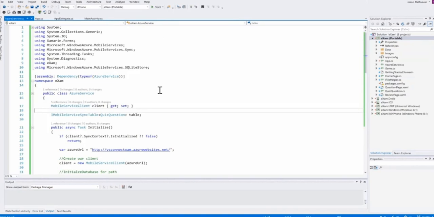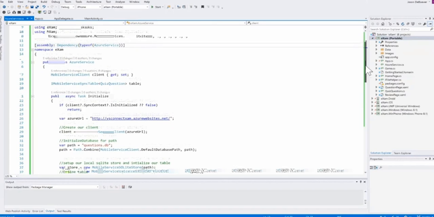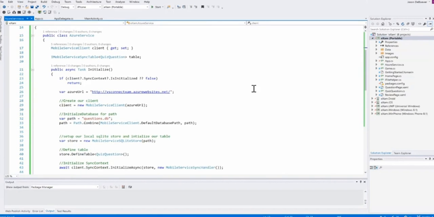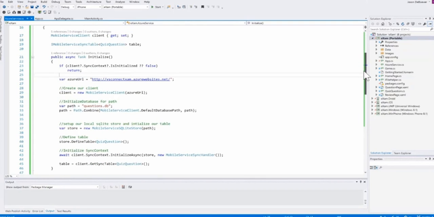So let's check out what I actually added. Now, first of all, if we were going to use the dependency service, this would allow us to do that. We're actually not going to do that today, so we'll overlook that. We're already talking about the dependency service elsewhere in this app. Now, down here, we see that I have this initialize method in my Azure service. All right, and we can see that what we're doing is we've got a mobile service client. We want to see, does that exist? If so, does it have a sync context? If so, is that sync context initialized?